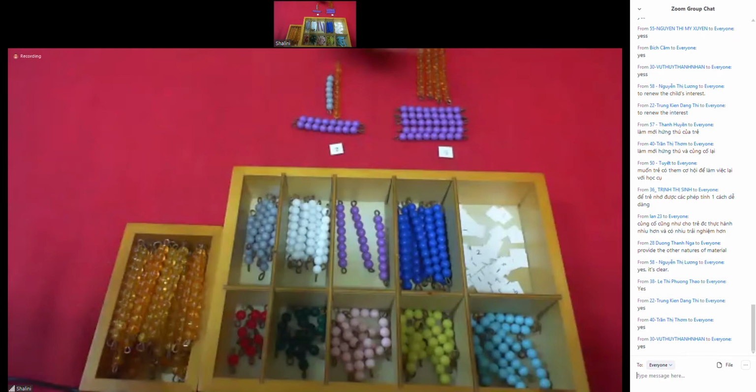Oh, it's not visible completely, is it? So, help him to place like this. And after he has done, help him to read. Also, remind him that he has to read the multiplication. 8 taken 5 times. 8 multiplied by 5 is 40. 8 multiplied by 2 is 16.